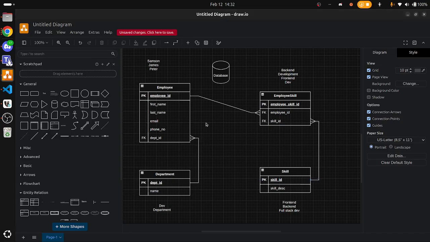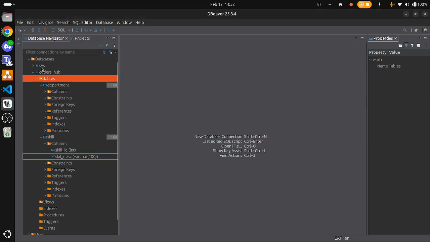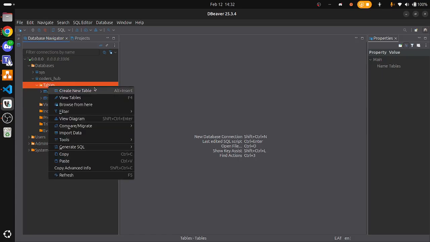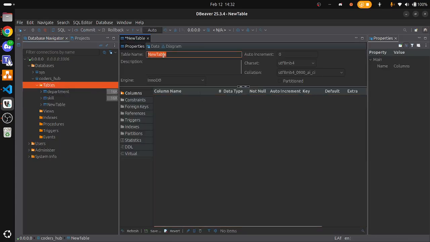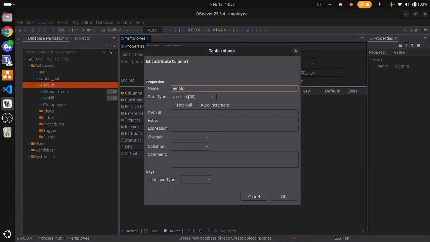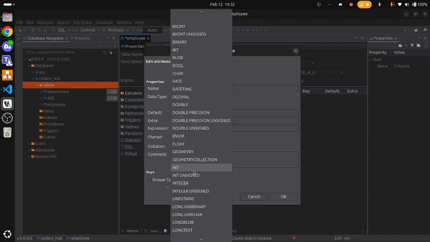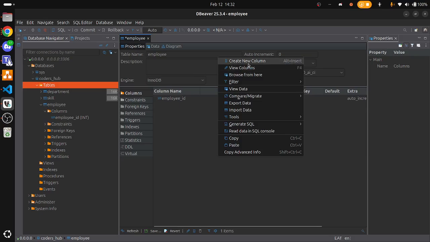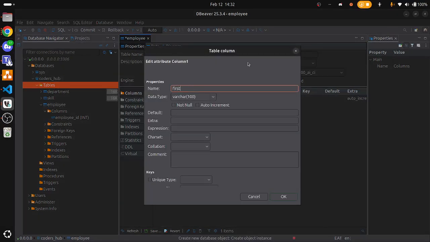So now we're going to create an employee and also employee skill table. So let me start with the employee table. Let me minimize this. Create employee table, create column employee ID, which is going to be an integer, and auto increment primary key, and create first name.